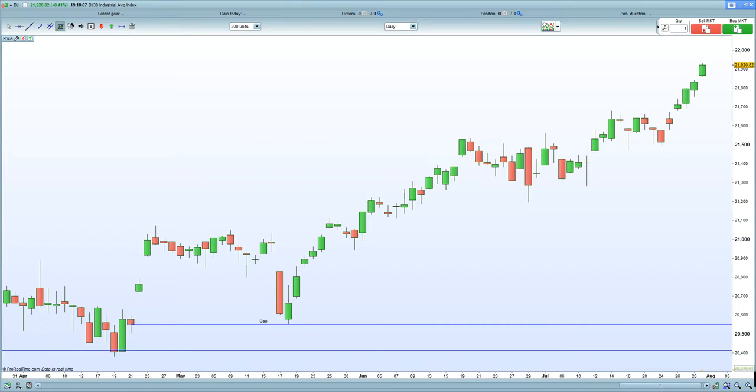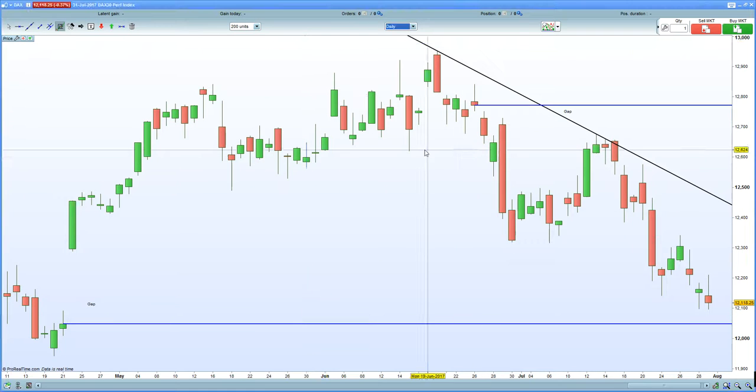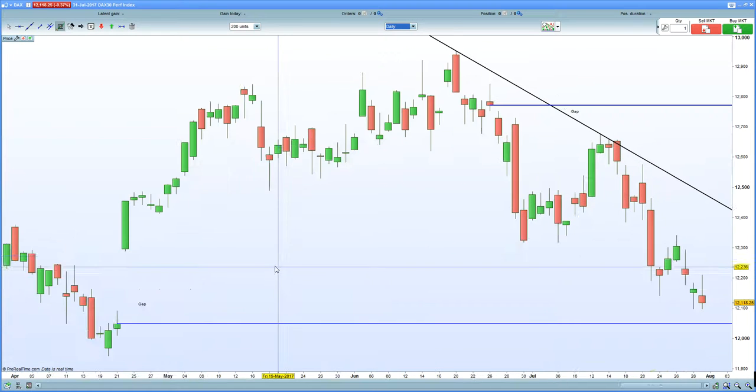For the FTSE 100, the focus was really on Brexit uncertainty given the disagreement between the Conservatives as to the freedom of movement going forward. We also have concerns with regards to tobacco-related stocks and pharmaceutical-related stocks, with Glaxo's profit warning last week and the tobacco-related FDA ruling hurting the nicotine levels allowed in actual cigarettes.